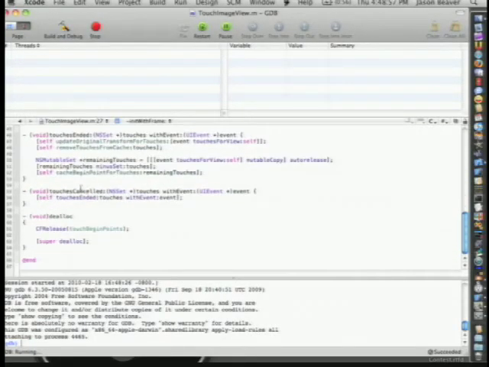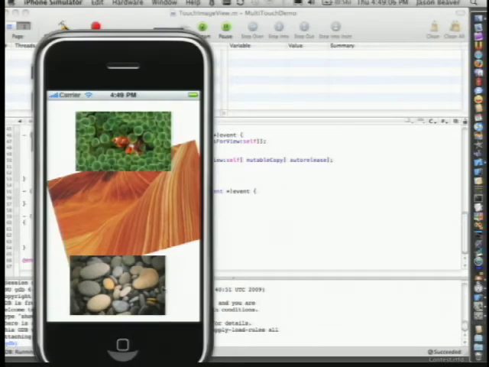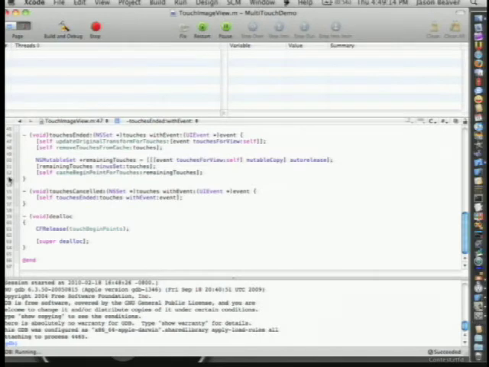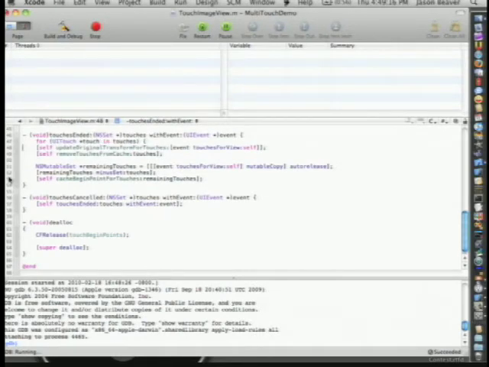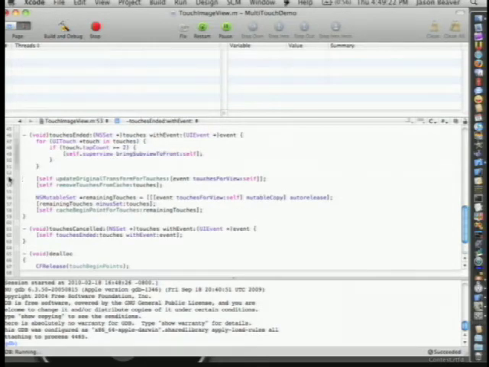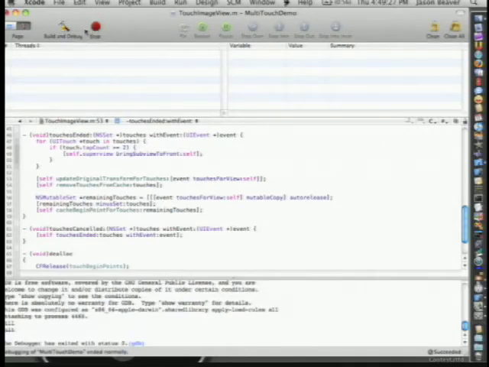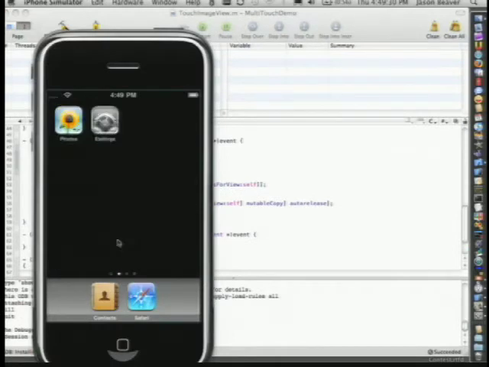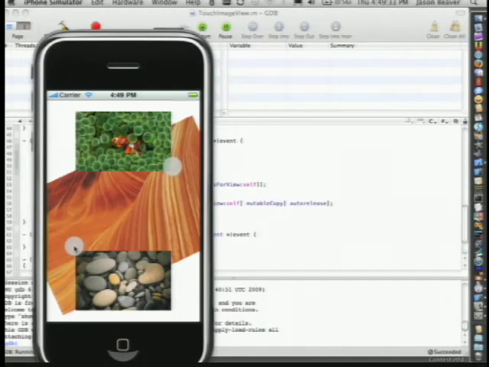Let's see. There's one other little thing that I have here we'll throw in to the demo, which is, if you look at this, you can have views that are behind other ones, and there's really no way to reorder those. But suppose you wanted to have the ability to maybe double-click on one of these and have it pop to the front. All we need to do is in our touches ended, just go through the touches that are touching there, check to see if the tap count's greater than or equal to 2, and then just call the method on the super view to bring that subview to the front. And if we run this now, I can scale this, but if I double click on it, it'll bring it to the front.